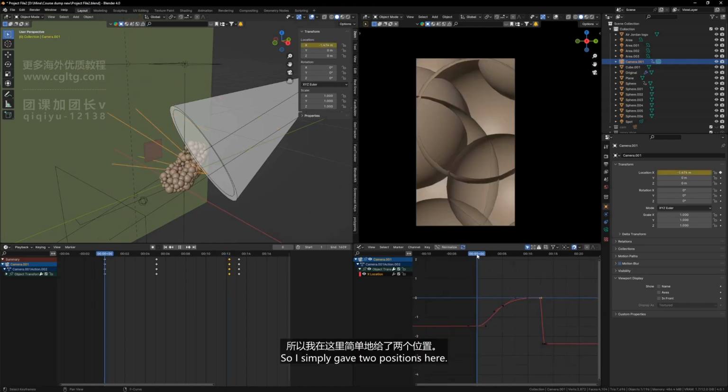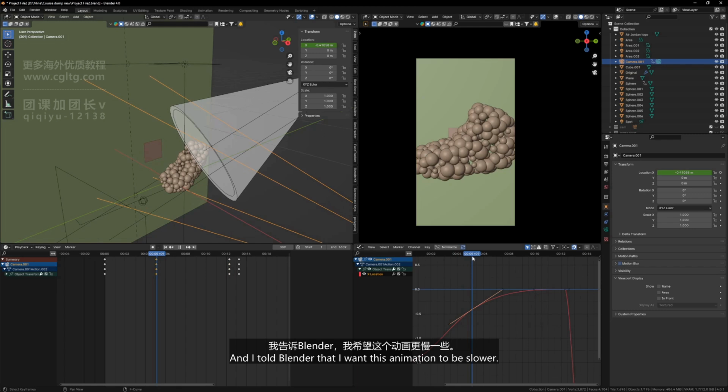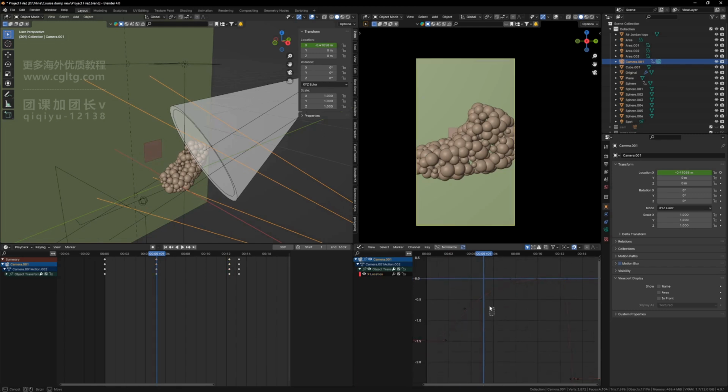So I simply gave 2 positions here, and I simply copied this keyframe, got it here, and I told Blender that I want this animation to be slower. So I just copied it, got it till here around minus 4 point whatever it is.